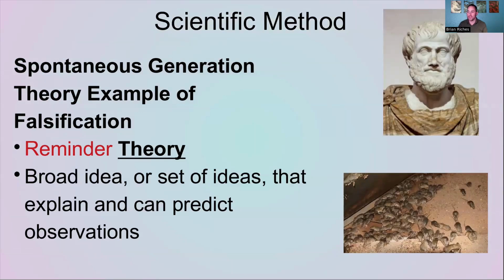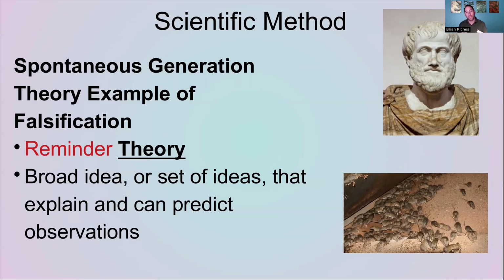So this down here is actually the definition of a theory. A theory is a broad idea or set of ideas that explain the data that we have and can predict future observations. So to have a theory, you already have to have quite a bit of information. You need a lot of data already, and this is your best big explanation of how this thing works. So an example of a theory is the theory of gravity. It incorporates all that we know about subatomic particles, mass, other forms of attraction like magnetic attraction and things like that.